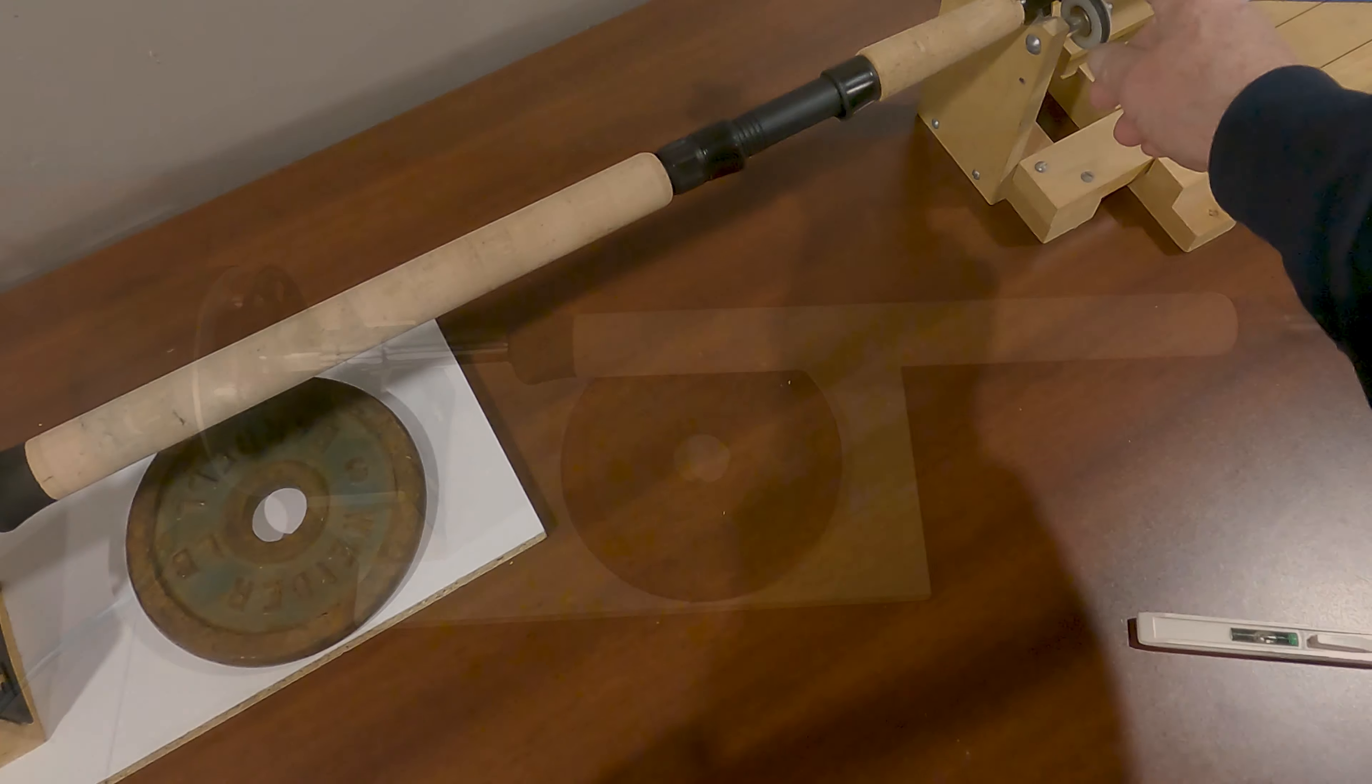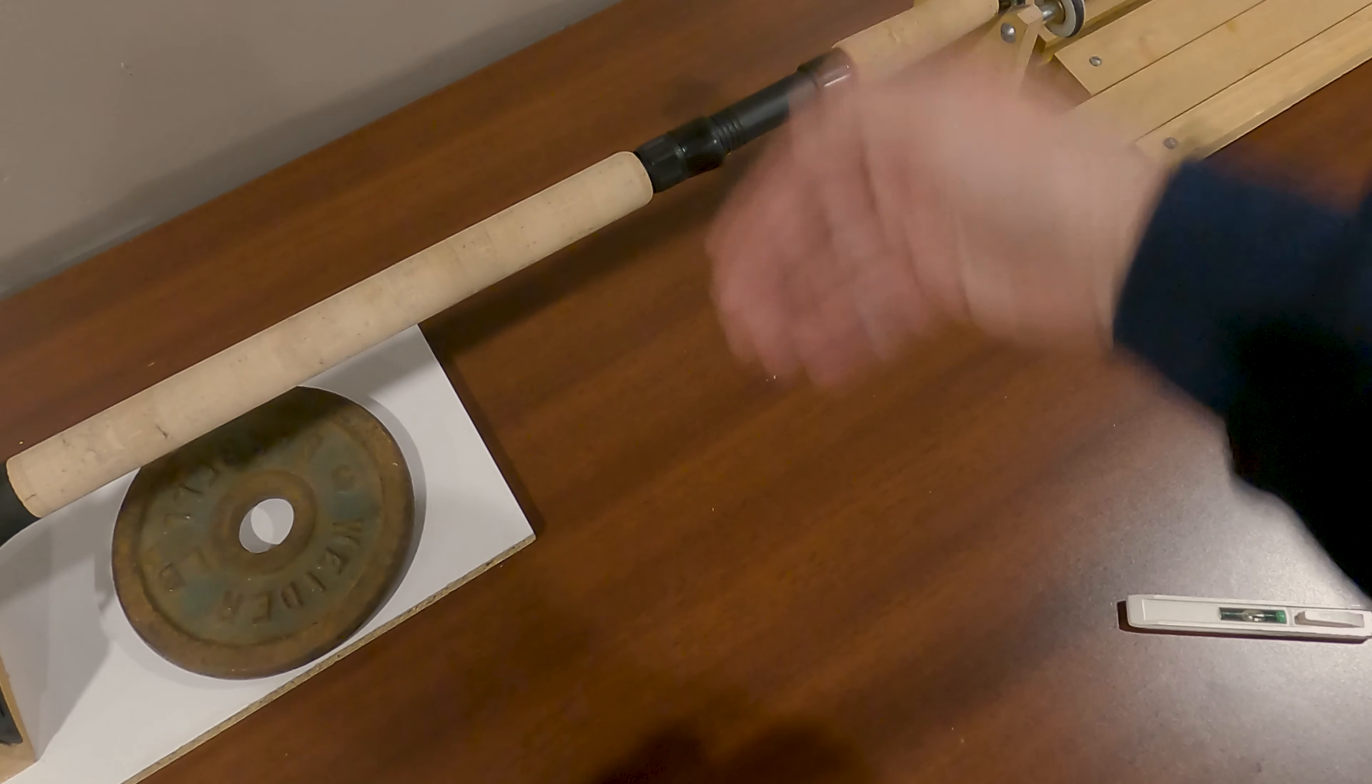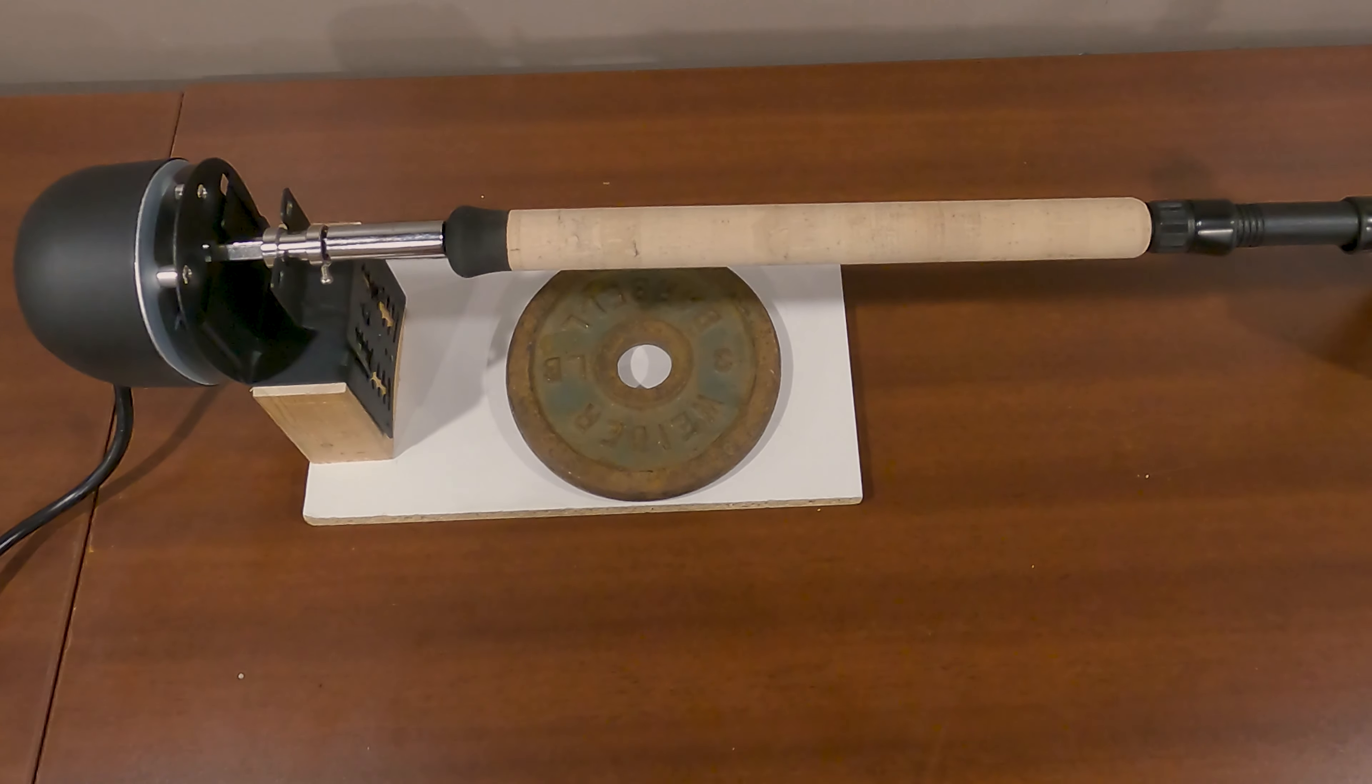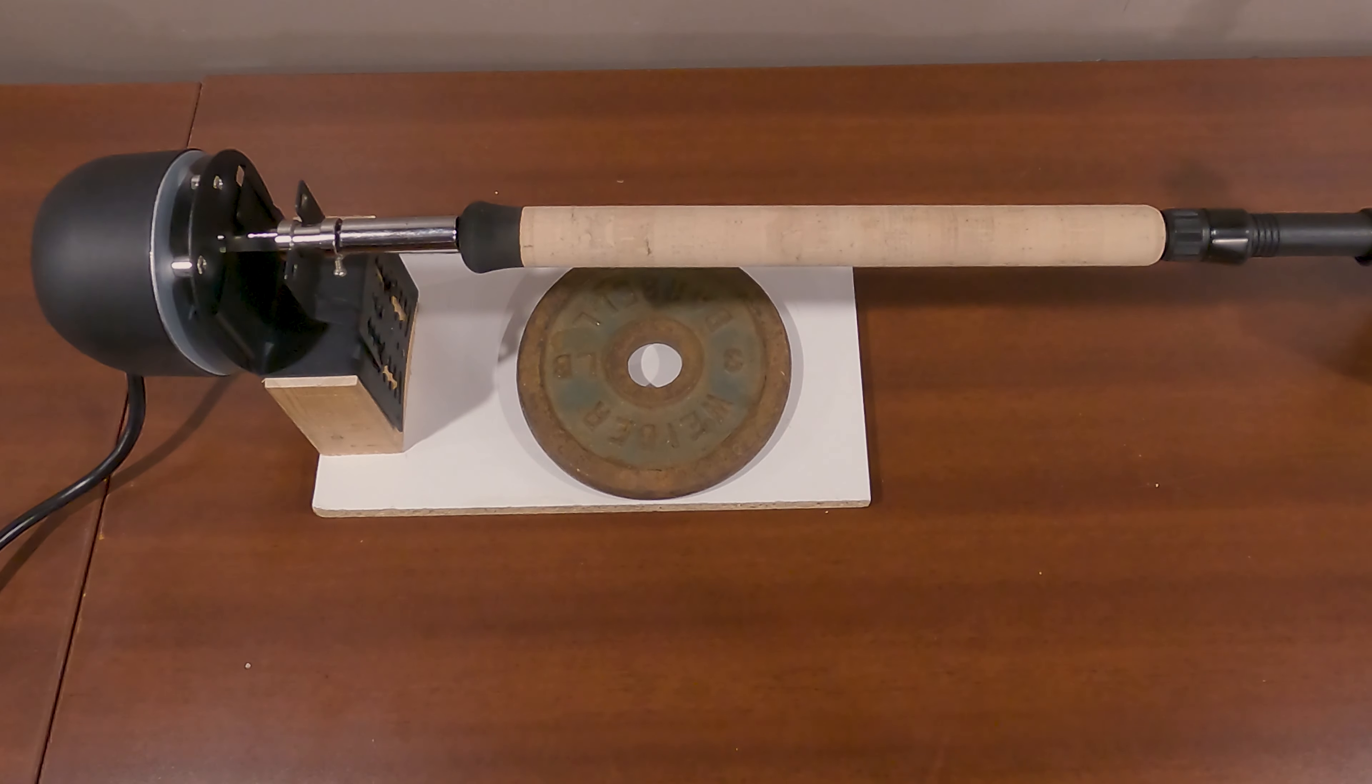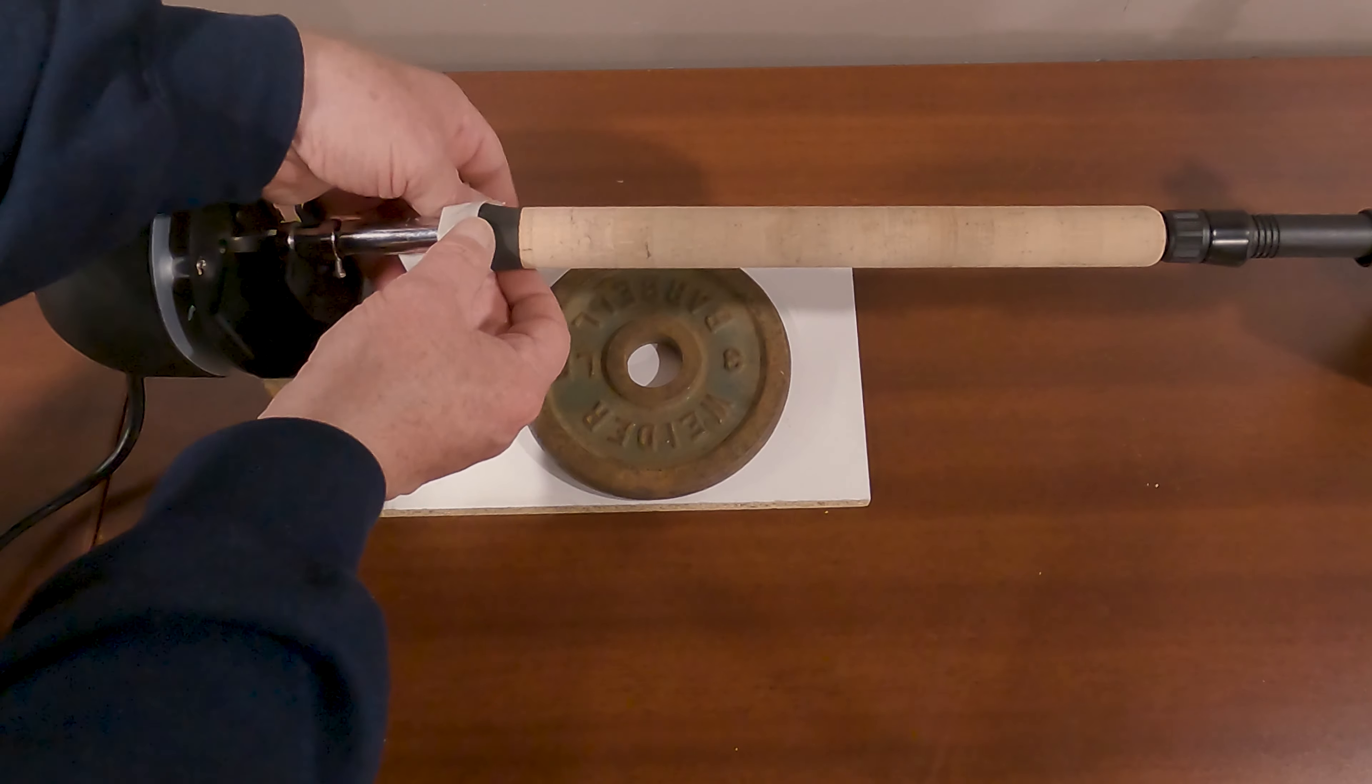So now what you want to do is you just want to line up the dryer with the rod. You want to do all of this before you put the finish on. Otherwise you're going to be scrambling and you're going to get in trouble. The other thing is you want the blank to be in here, not the handle, because that's going to cantilever the end of the blank up quite a bit to the point where you won't be able to attach it to the dryer. And make sure all of the guides are going to be free and clear to spin around.